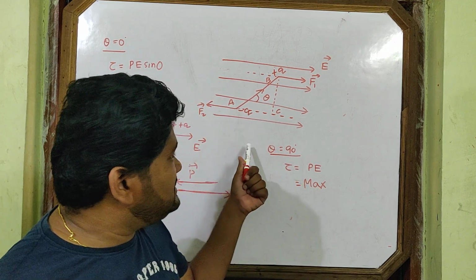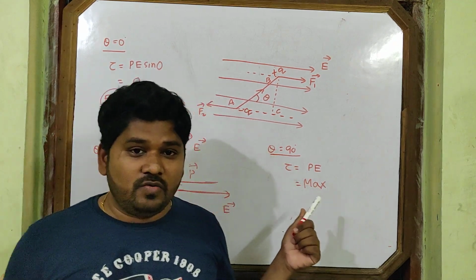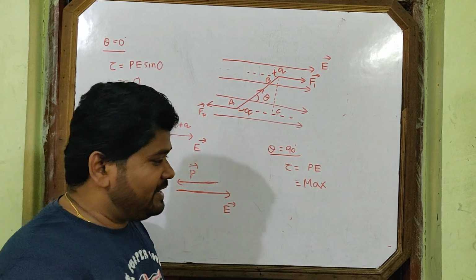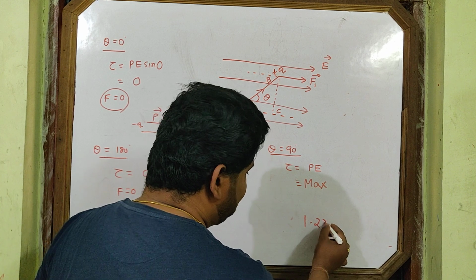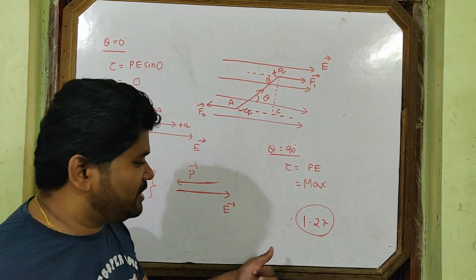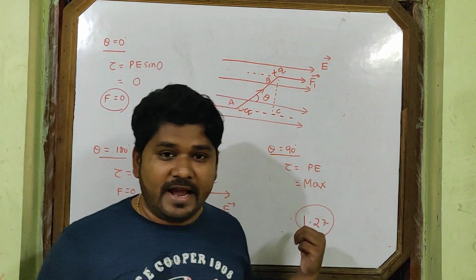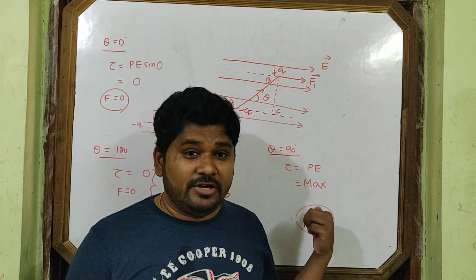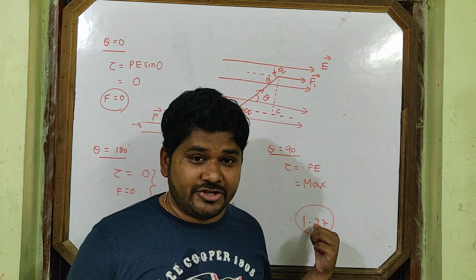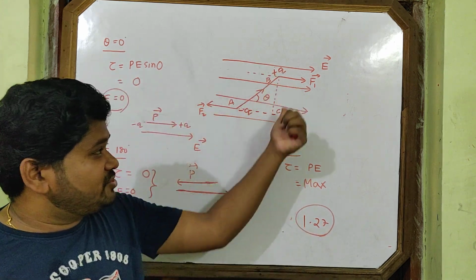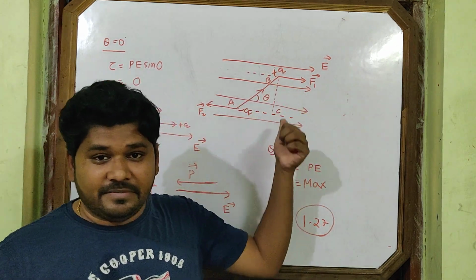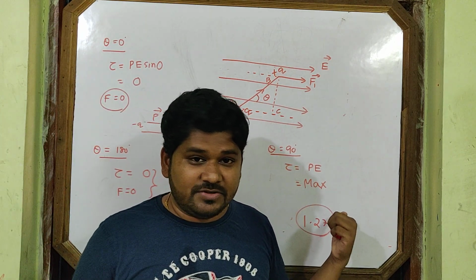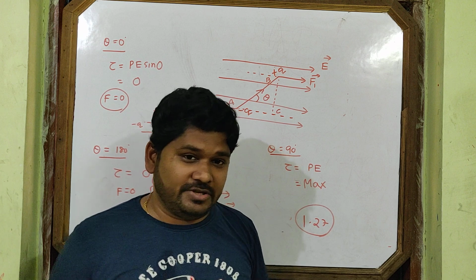Based on this, you can do one question from the NCERT book. A very important question, question number 1.27. This is a very important question from the NCERT book. You can try. Also, one question on this torque came in the 2020 board examination, for 3 marks. I will discuss that question in my next video.